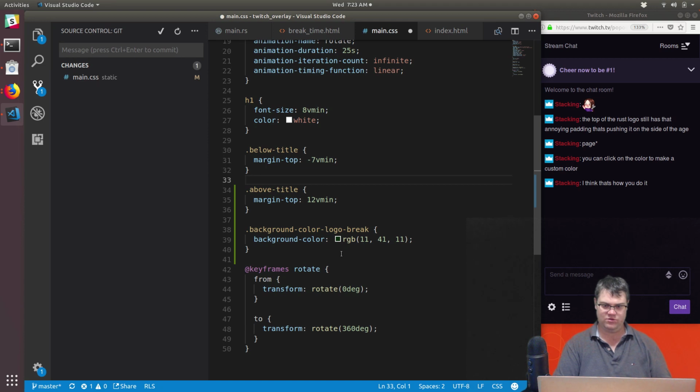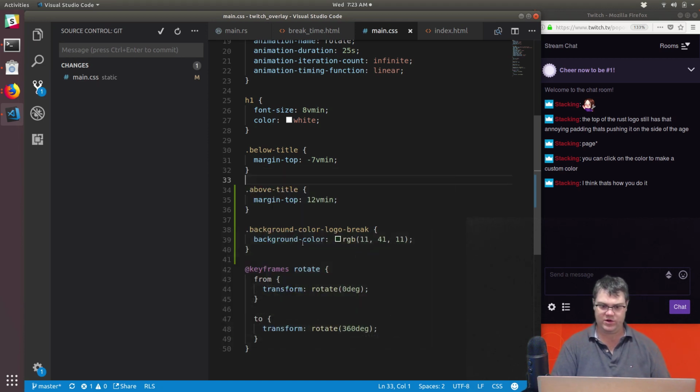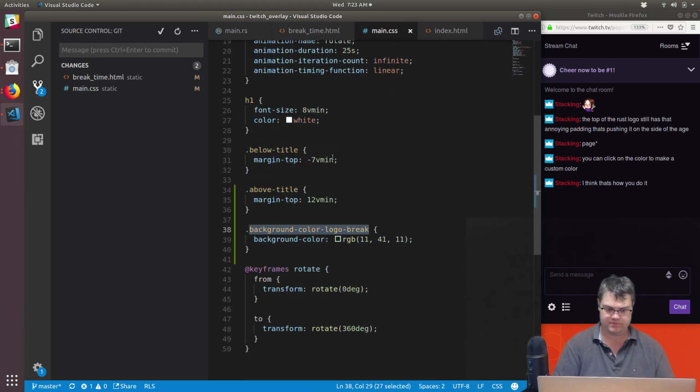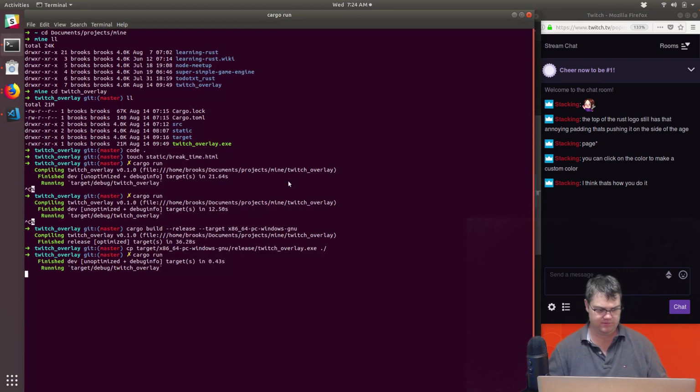Okay, so if we save, we will need to recompile because we have to add the background color logo break to the break time HTML with this div class logo. We're also going to add in this class. I don't think we're caring about anything else, so let's go ahead and recompile.